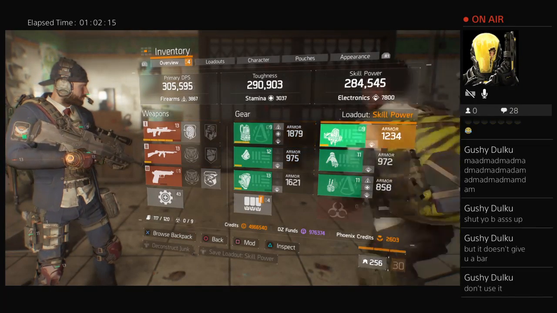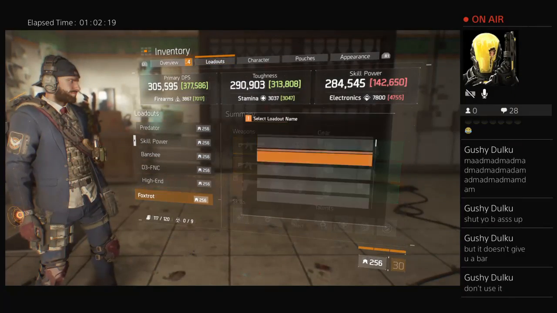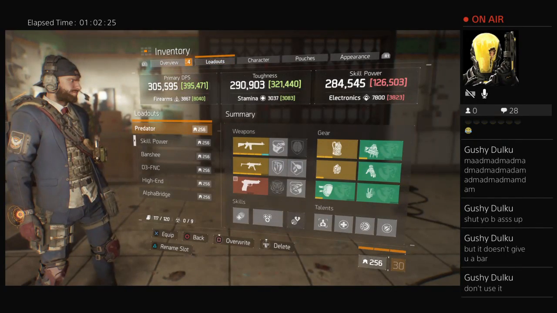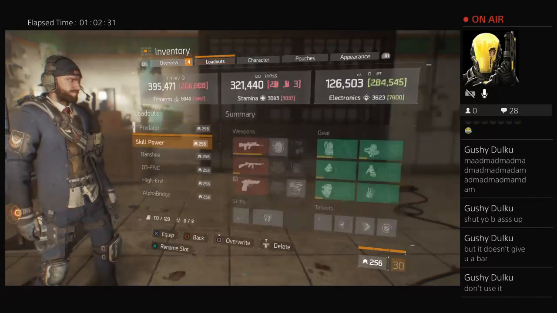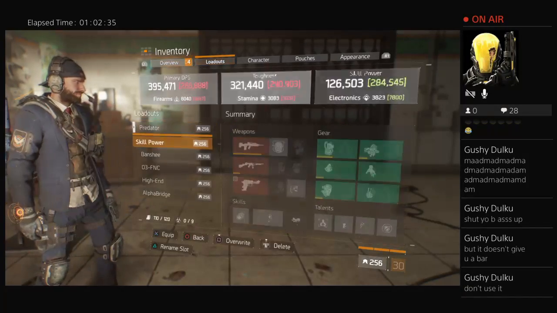That is a pretty good build. Not gonna lie. Skill power, nice. Good build. We need to change that to Alpha Bridge. There it is. Tell me what build you guys want to see me make. I want to make a couple builds. Now I'm going to go get some clips of each build and say, like, the best build.